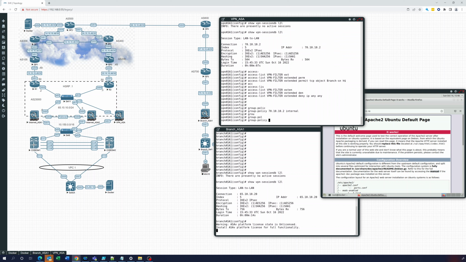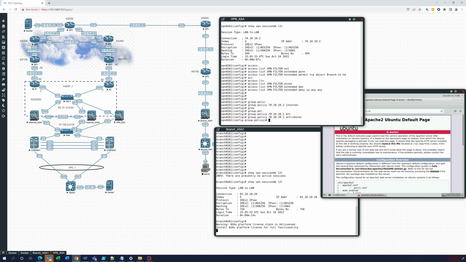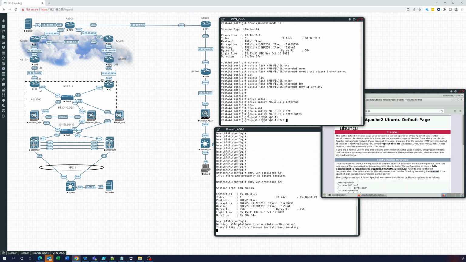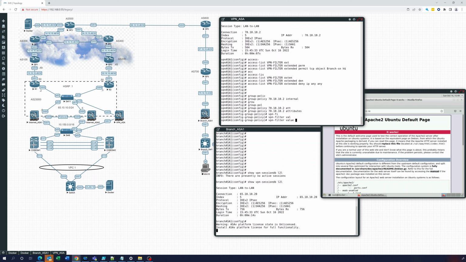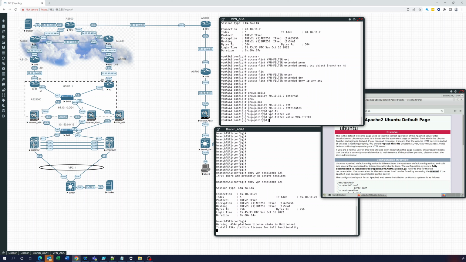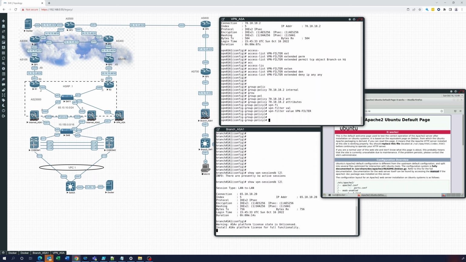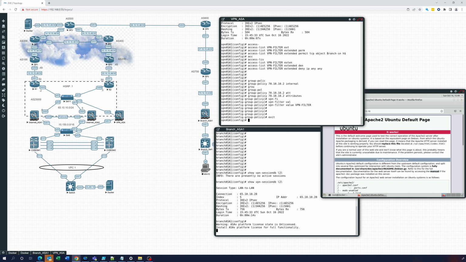Then group policy 70.10.10.2 attributes. And in the attributes of this group policy, we do VPN filter value, and then give it our access list that we just created. Okay, VPN filter. Okay, so that's good.